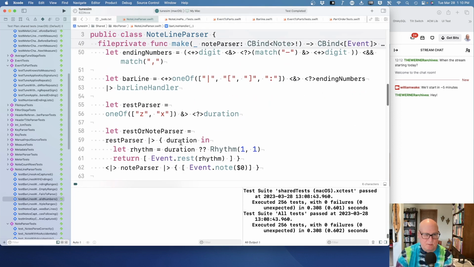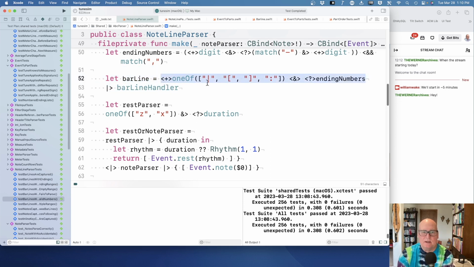So the way the grammar works, I'm guessing you probably have at least a little background, or it won't make much sense. This symbol says repeat one or more times, and then we're choosing one of these characters, and is a sequence, and then optional ending numbers, and that whole thing pipes into barline handler that's going to decode all this.